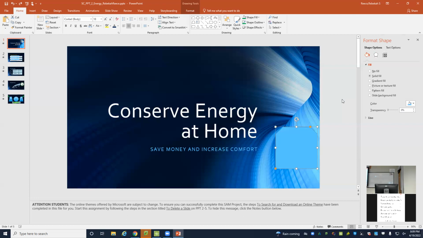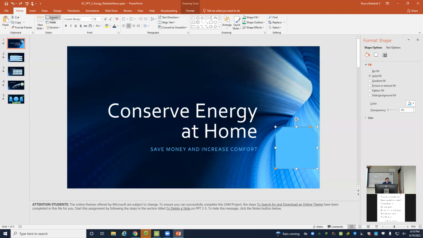And now choose shape fill. Go down to picture. There we go. Yes. Took me a little bit, but I got it figured out. Okay, remember that, because I know it's going to be on that part 3 somewhere.